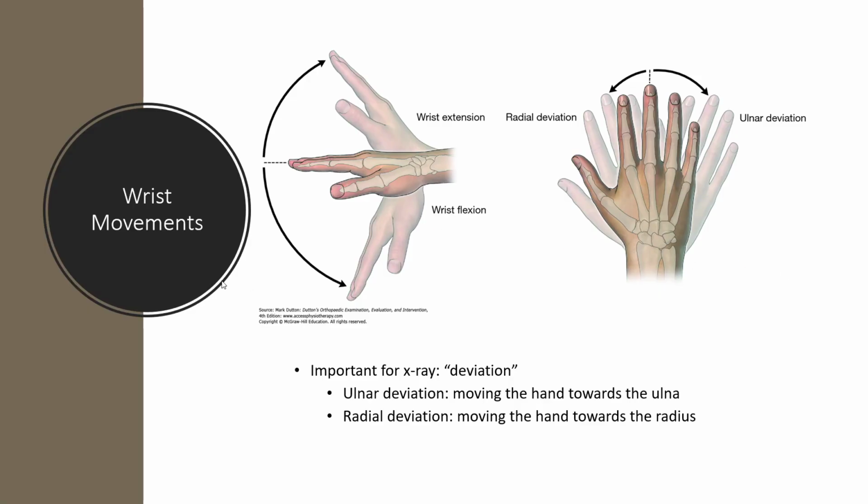So things that the wrist can do, because it's a collection of those short bones, we talk about deviations. So we have anatomic position, where the hand is here in neutral position, and the radius on the lateral side of the bone, and then ulna on the medial side. We can deviate the hand by tilting it out one direction or the other way. So tilting the wrist out towards the ulna, which is on the medial side, is ulnar deviation. And then radial deviation is tilting the wrist towards the radius. So those are 2 ones that we use for x-ray positioning, so they're important.